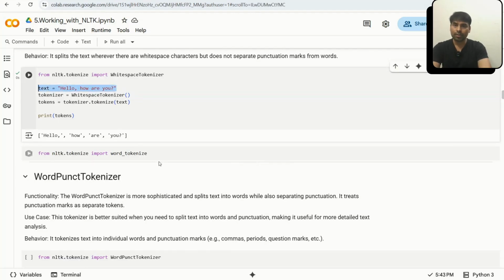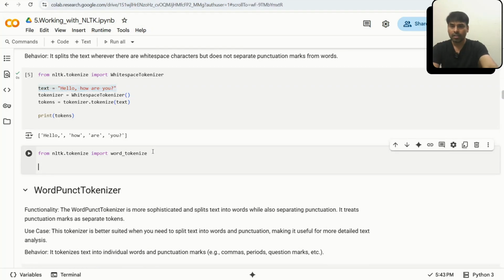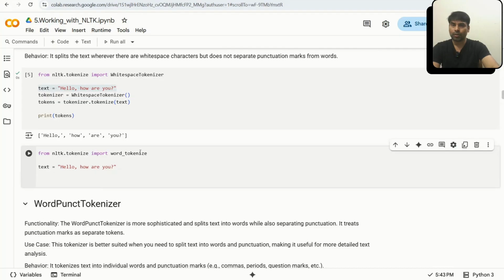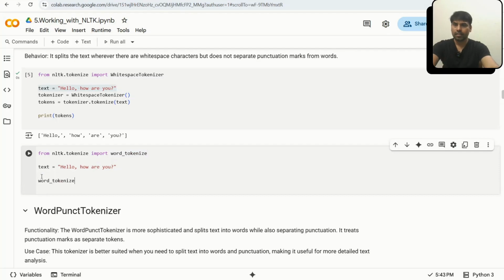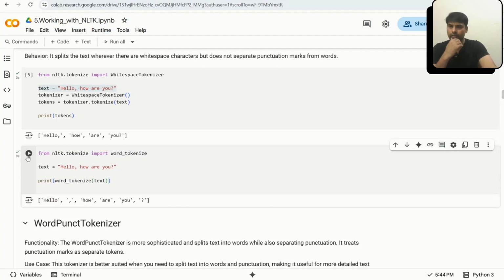What is the difference between the word tokenizer and the white space tokenizer? This is my text, and I want to tokenize it. Suppose I use word tokenize and pass that text, and let us print it. Let us see what difference you get.